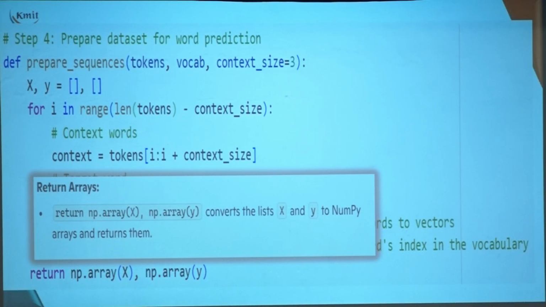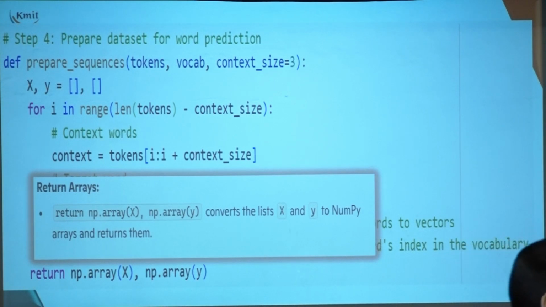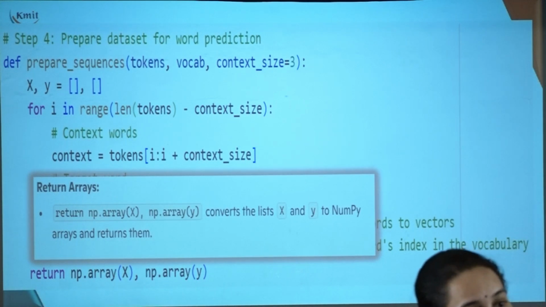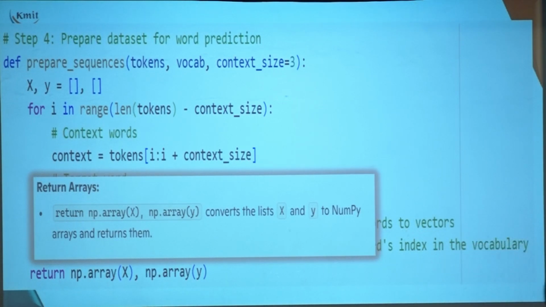Given a paragraph, you convert that into tokens, and then after you are done with tokens, you convert them into a vocabulary wherein you did your word embeddings, you created vectors out of it. Then you created a context window and converted your tokens into context words and target value. And you are now generating a NumPy array out of it. Clear enough, guys?